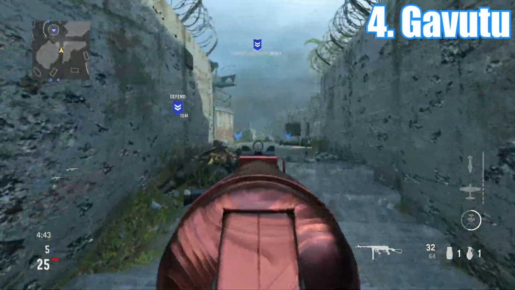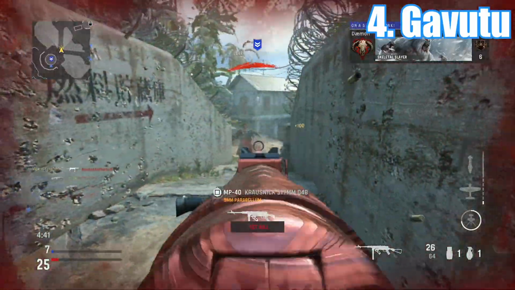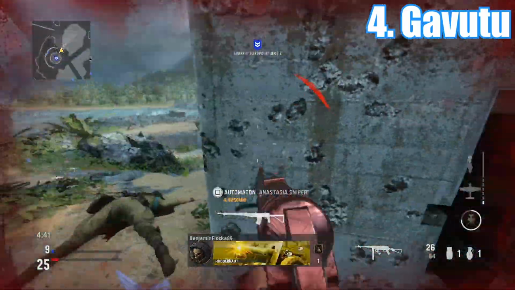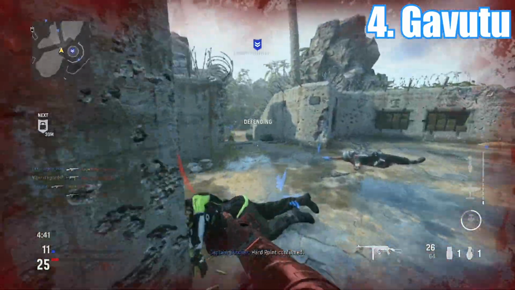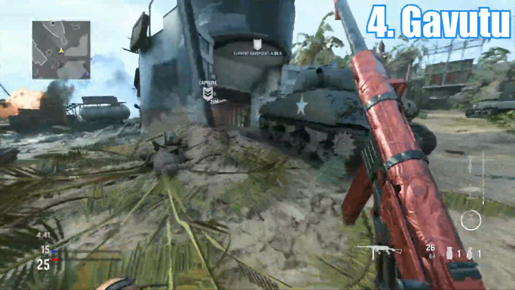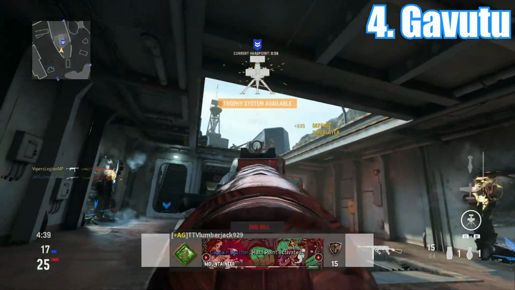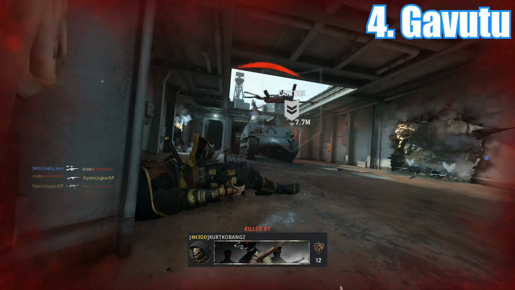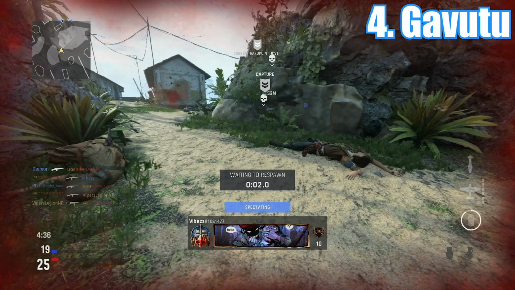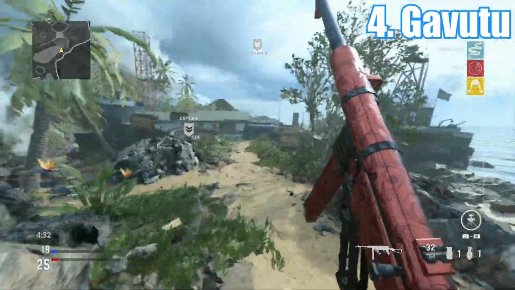Now, I actually used to like Gavutu, but now I really don't. If Desert Siege was a haven for snipers, Gavutu is a haven for the AR player. If you're an SMG player on Gavutu, or even Desert Siege for that matter, because of so many long-range sightlines and so many long-range engagements you're gonna have to take, you might not be doing the best on this map. And honestly, that's my one big issue with Gavutu, is that the SMG players often struggle on this map. At least, that's what I notice.